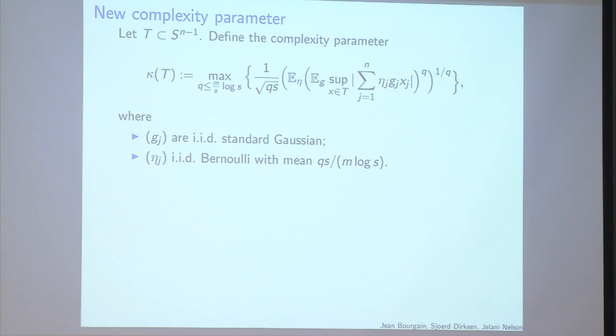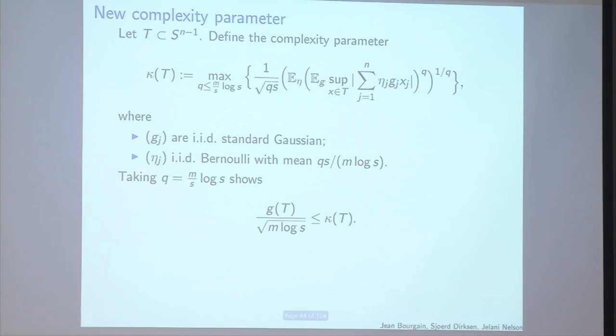In the first brackets here, you see something like the Gaussian width, except that we've stuck in here these Bernoulli parameters, these 0, 1 variables. Okay, so it looks a bit similar to a Gaussian width, but with some cancellation here, or some zeroing out, to be precise. And then afterwards, we take the L_Q norm with respect to these Bernoulli random variables, and then we rescale.